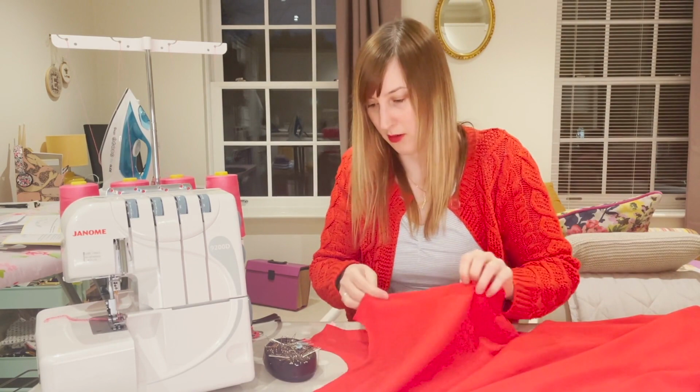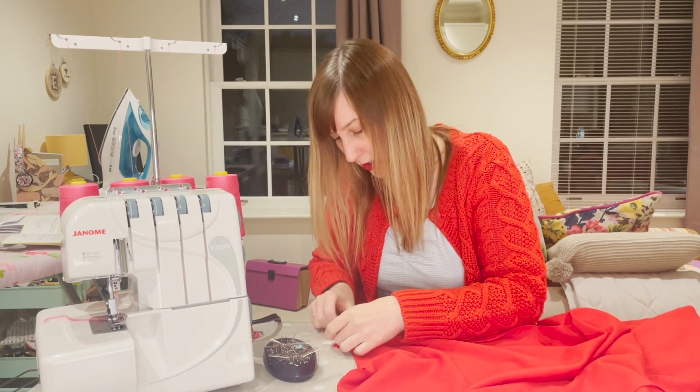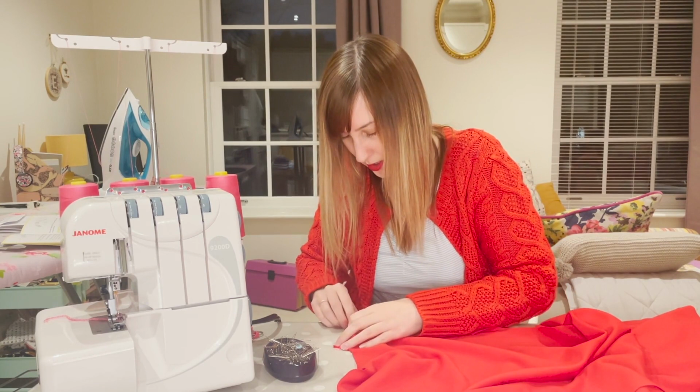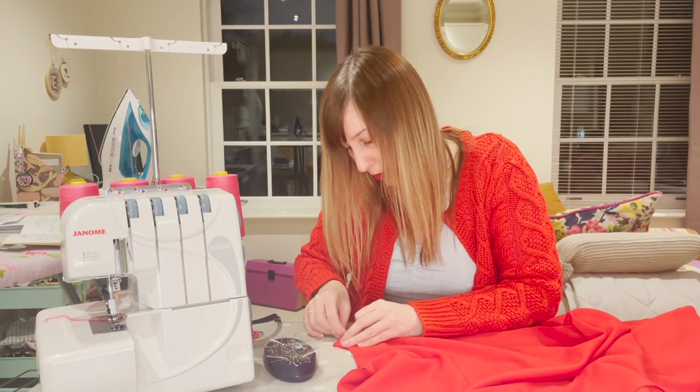I'm going to match your notches, your little notches that you cut into the shoulder of the pattern. If you just line those up, that will make sure that the dress hangs in the right way. That's all carefully planned, so where the notches go. So it's really important to use those as your guide. I love this bit, joining the front to the back.